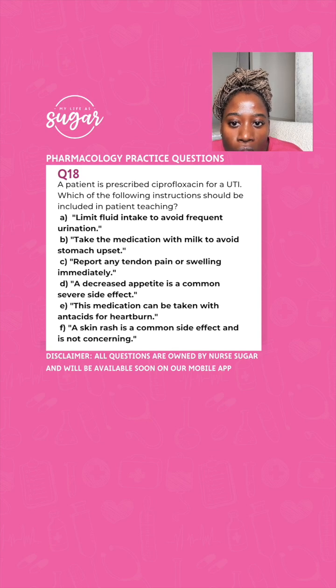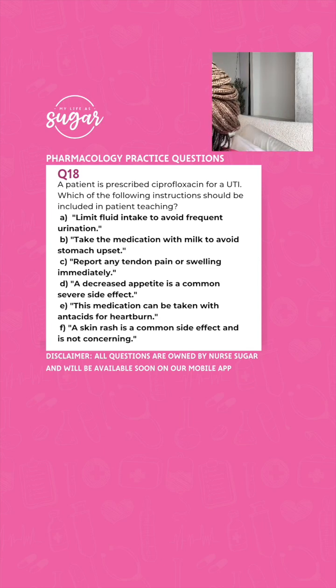Which of the following instructions should be included in the patient's teaching? A, limit fluid intake to avoid frequent urination. B, take the medication with milk to avoid stomach upset. C, report any tendon pain or swelling immediately. D, decreased appetite is a common side effect. E, the medication can be taken with antacid for heartburn. F, a skin rash is a common side effect and is not concerning.